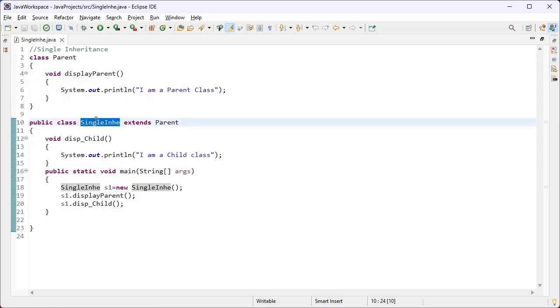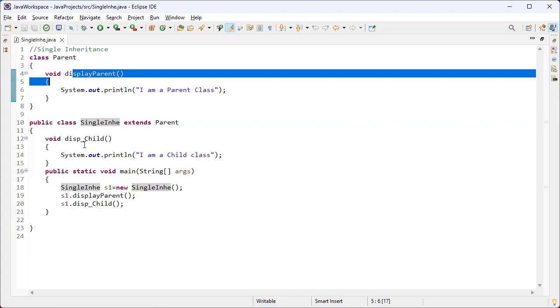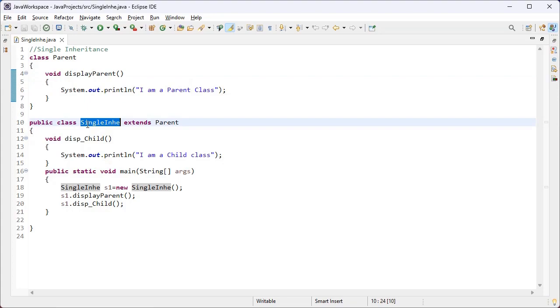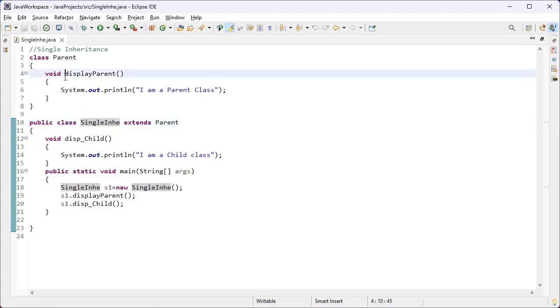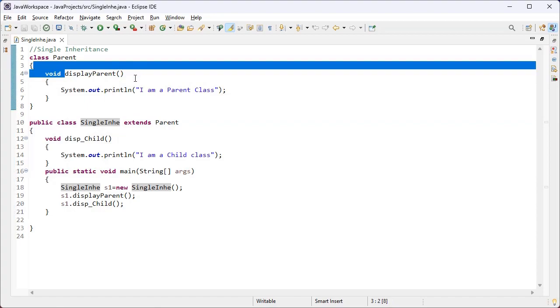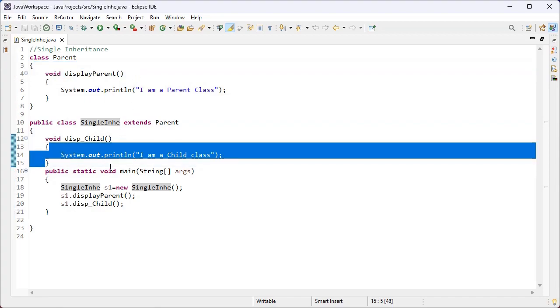How is it possible? With the help of inheritance. There is no need to write the same method inside this class again. We can use the inheritance concept instead of writing the same code.